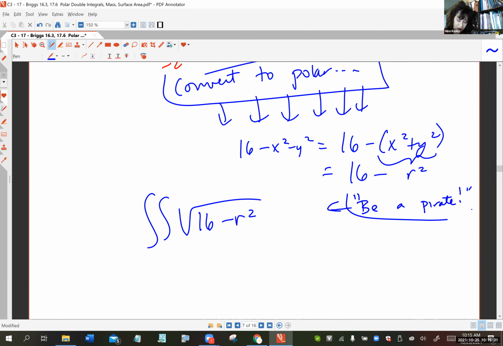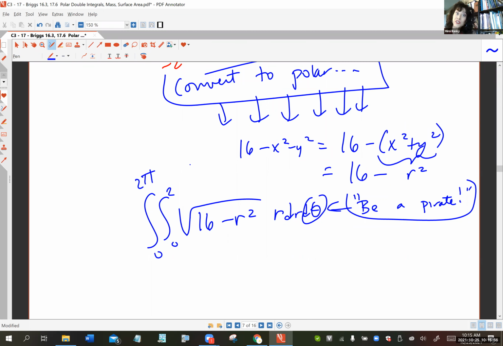So what do I mean? What do I put here for the area element for polar? Does anybody remember? r dr d theta. Very good. r dr d theta. So your r is going from 0 to 2, and your outermost integral is with respect to theta. So we got 0 to 2 pi, and now we're ready to integrate.